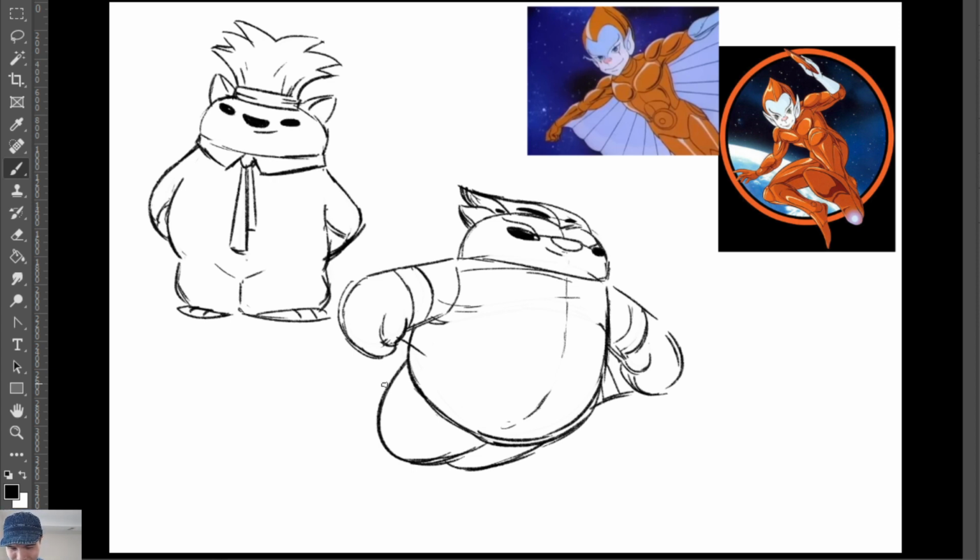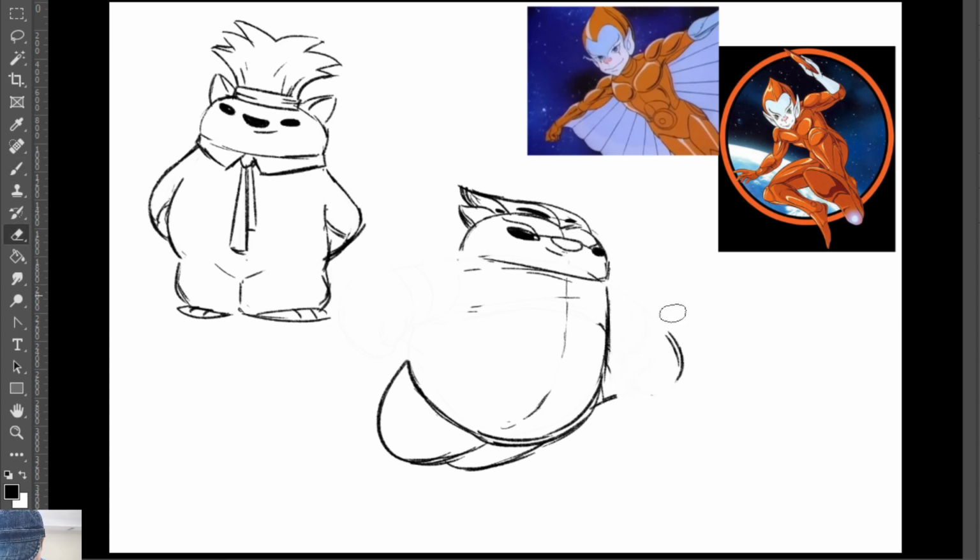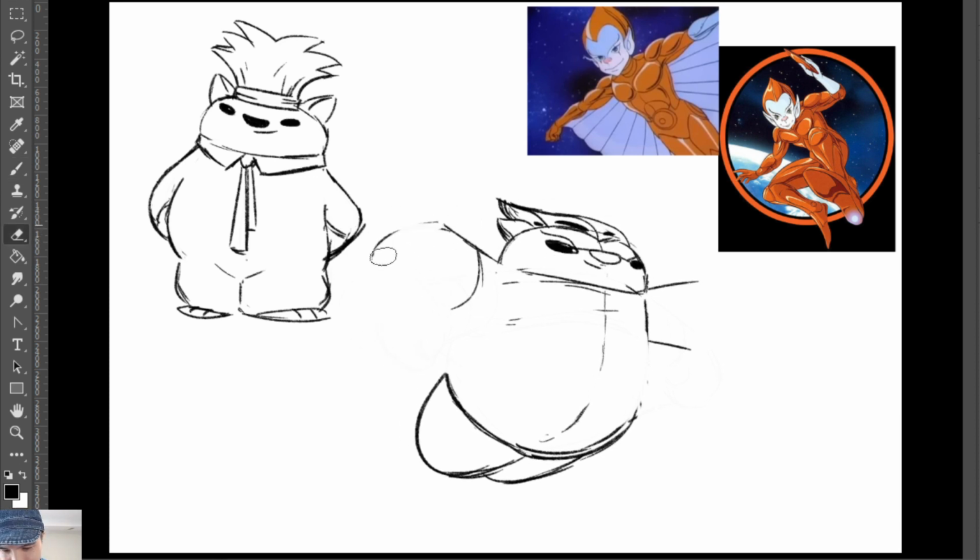I think he needs to go a little bit higher. Maybe we can change his arm a little bit. We'll see how this goes. This might end up being a disaster. Let's go like that. Sorry for those of you who are drawing at home, if you already put down those lines, I apologize. But this is just me sketching, so I'm allowed to make mistakes here.